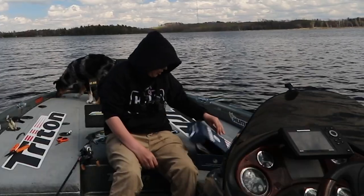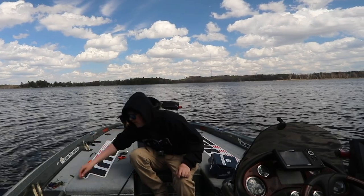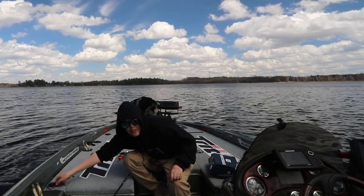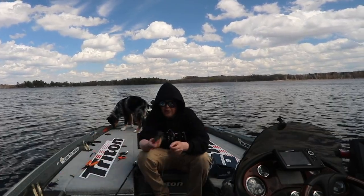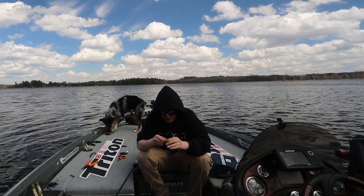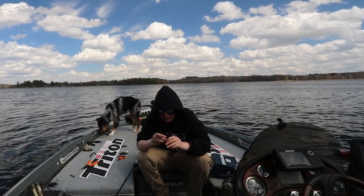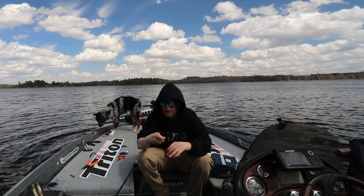I'm pretty sure the only two baits we have left are probably my favorite baits out of the whole box, and that is this jig and these little craws. So it's time to tie on this little craw again, and I'm just going to pound bottom. I'm just going to drag this thing everywhere and hopefully catch myself a fish.